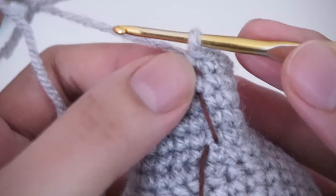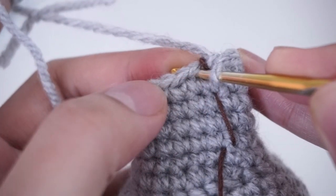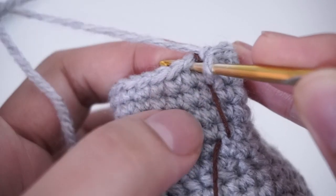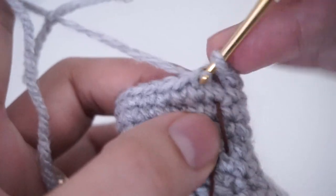And now for row 7, you do one single crochet in the next 2 stitches and a decrease by 2 stitches together. Repeat the same thing 5 times around.